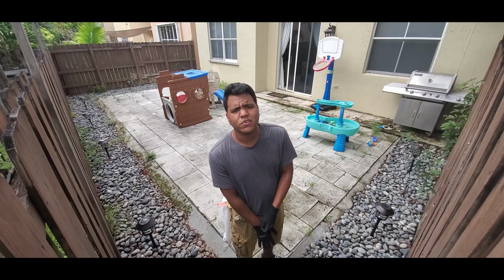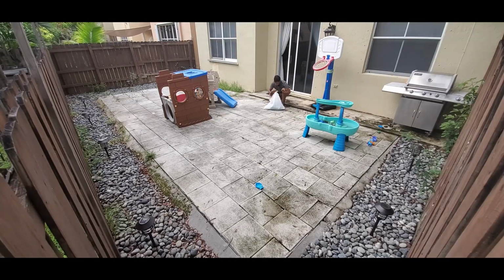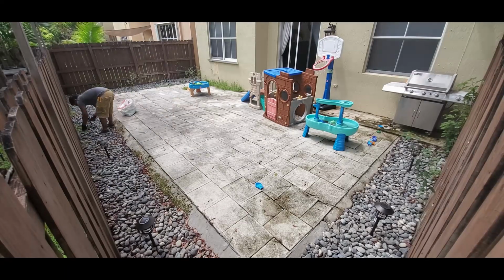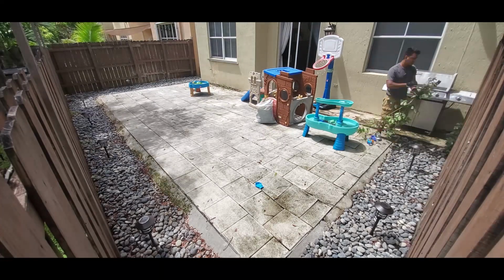Let's see. I'm also gonna put this on a time lapse, just so we can go quicker. All right, so I'm done de-weeding. I'm gonna go ahead and pressure wash the whole backyard.